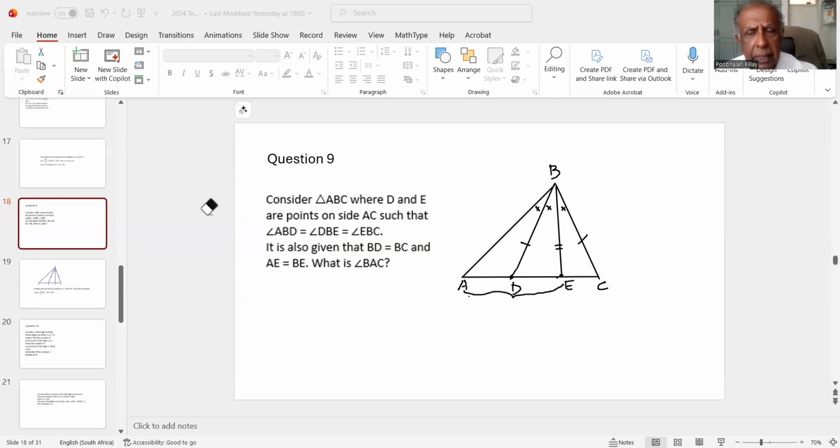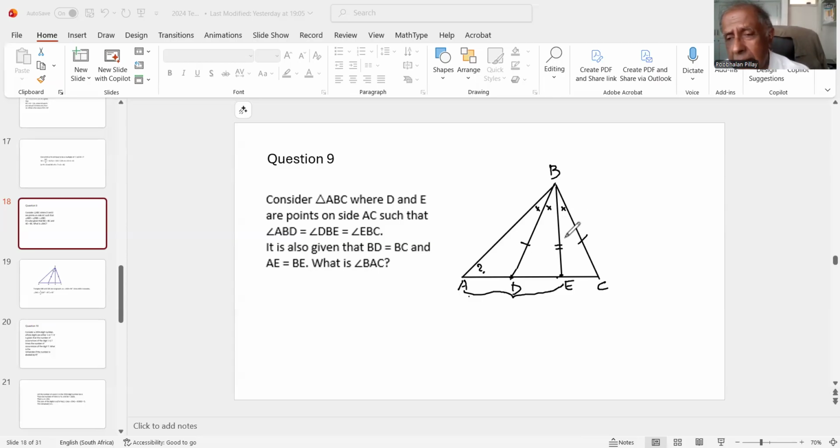Okay, now one of the things that strikes me, what is the angle BAC? So the question is, what is BAC? This is your question. What is that angle equal to? One of the things that strikes me is that you've got an isosceles triangle here, and you've got an angle bisected, the vertex angle.